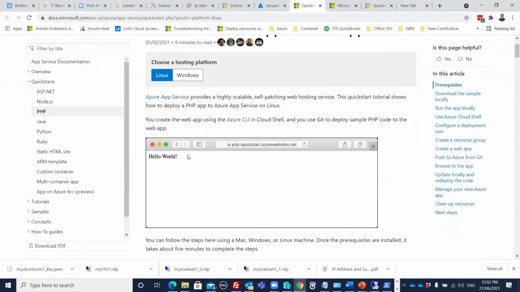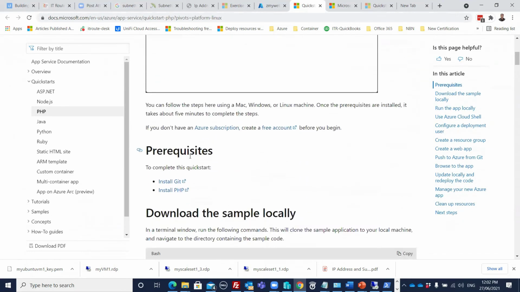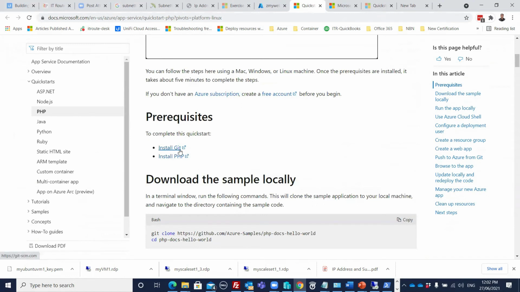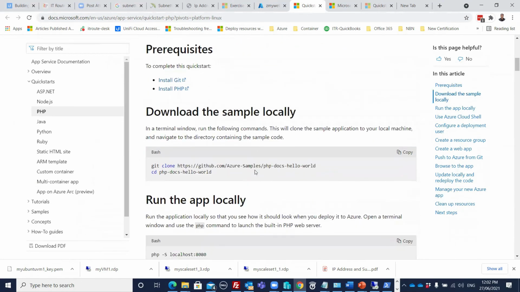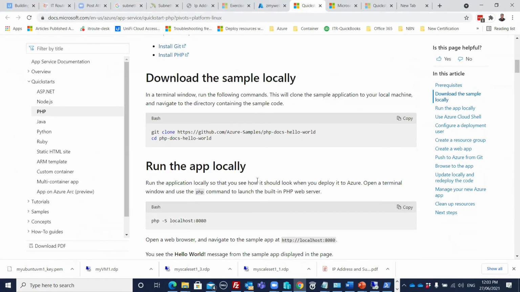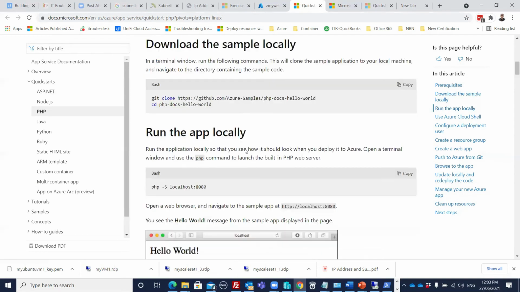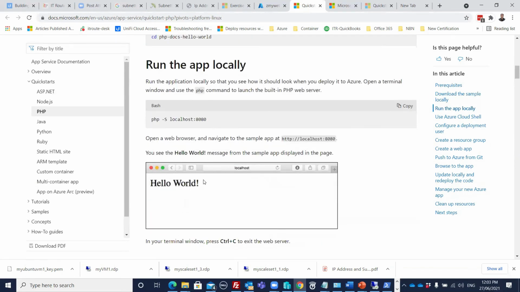So if it is Linux hosting, you can deploy this one. But for that, you need to install Git and install PHP. But in order to deploy this one, these things need to be installed on the local machine. And then after that, you'll be able to download the sample, and then you'll be able to upload through those steps.